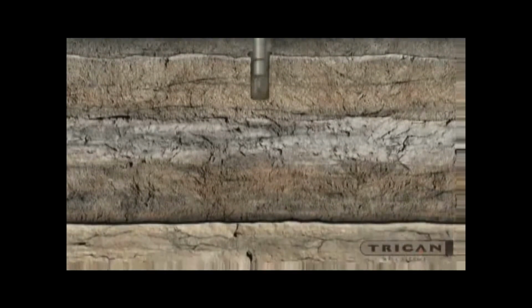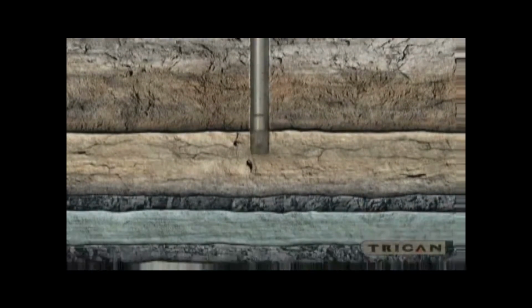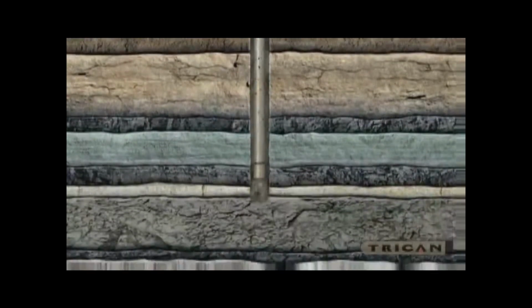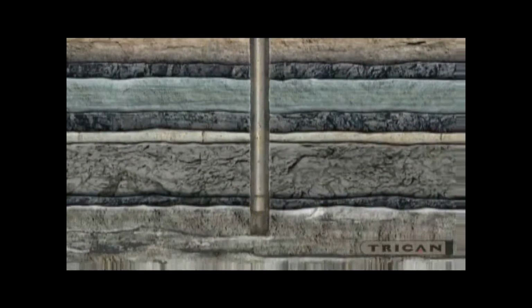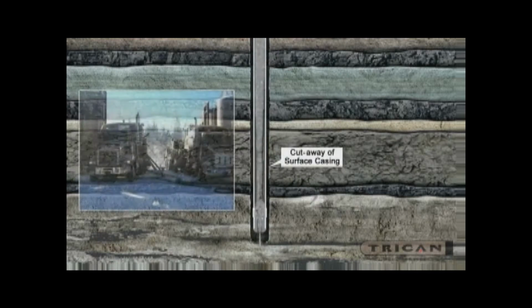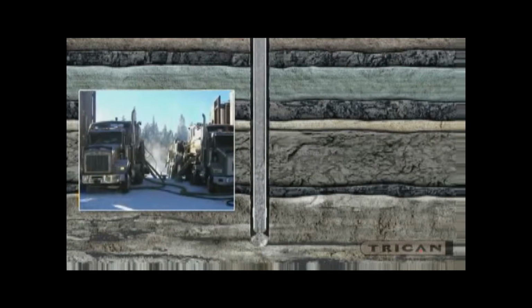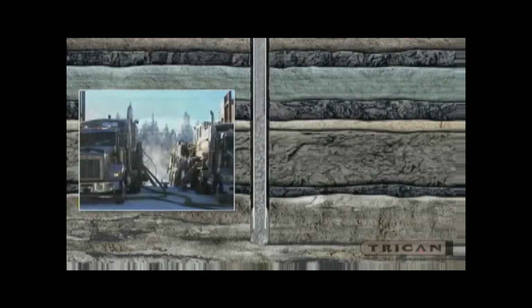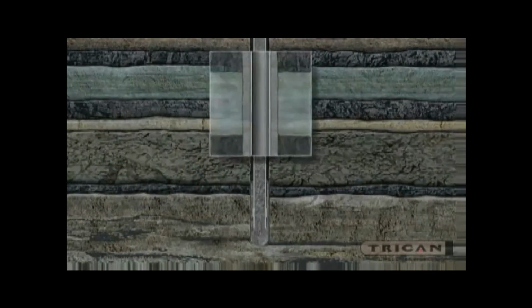The well is initially drilled to a designated distance below the deepest fresh water source near the surface. The pipe and bit are then removed and surface casing is inserted into the hole. The casing is then secured into place by pumping cement through the casing and through the shoe at the bottom of the hole. The cement barrier and steel casing prevent any contamination of freshwater aquifers.